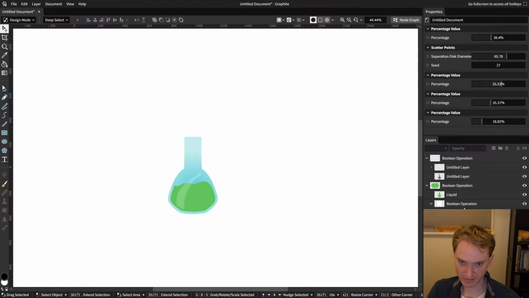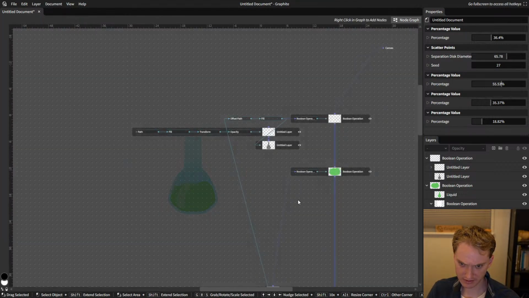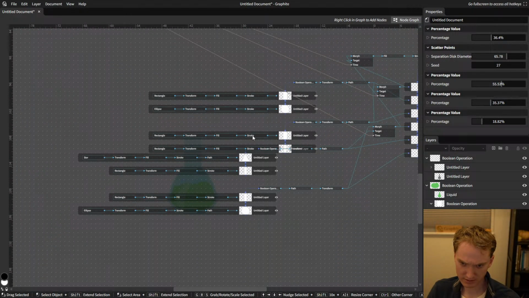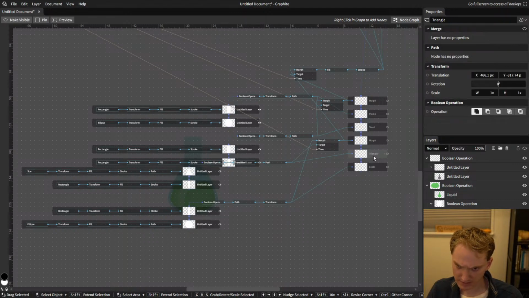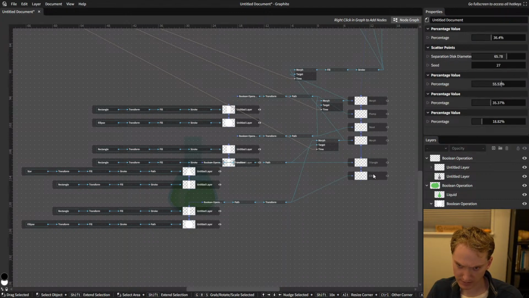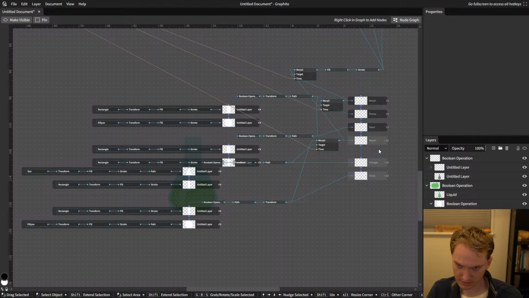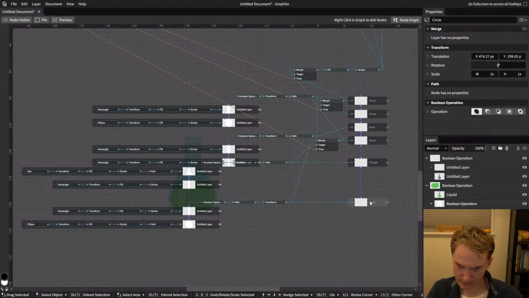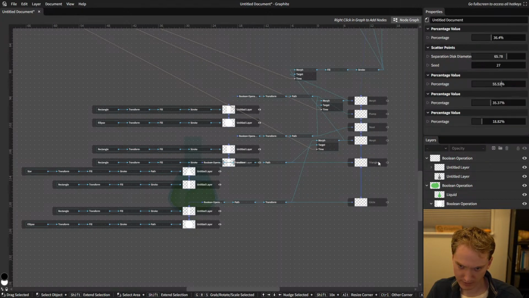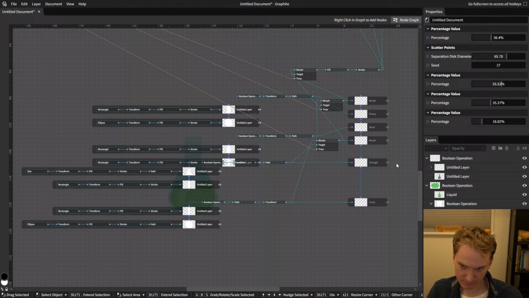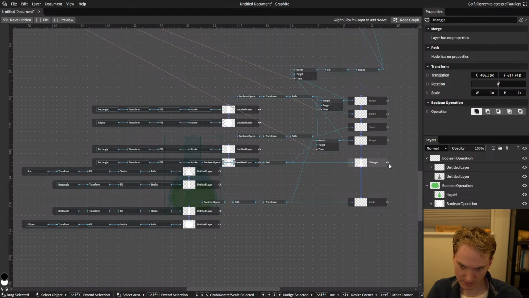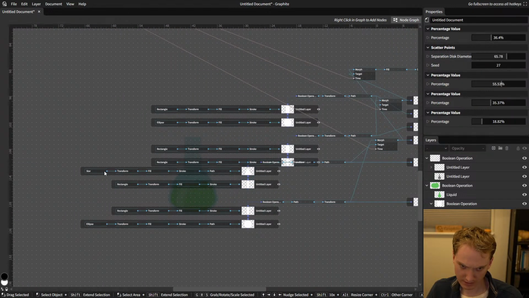Actually, a very easy way to make the top look a little nicer is for all of those. Actually, before I make the top look a little nicer, I'm going to make the node graph look a little nicer.